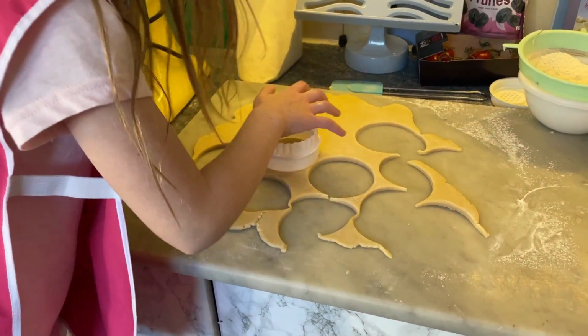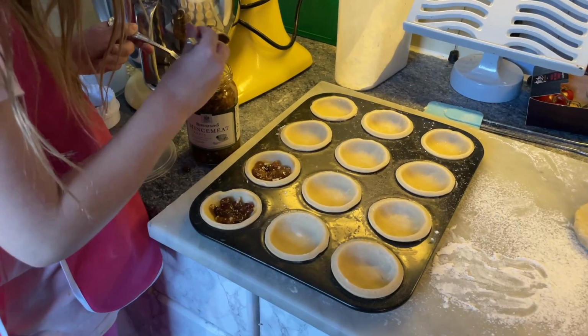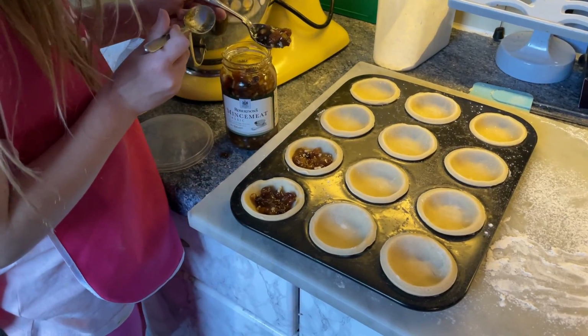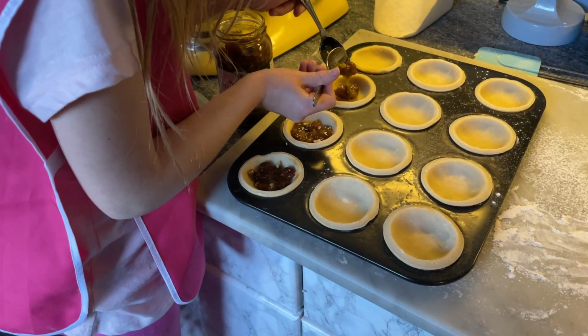Just make sure it's not going to. Good. Is that too much? I don't want to use too much. Yeah, you be the judge of how much. I think that should do. Yeah, I think that looks all right.